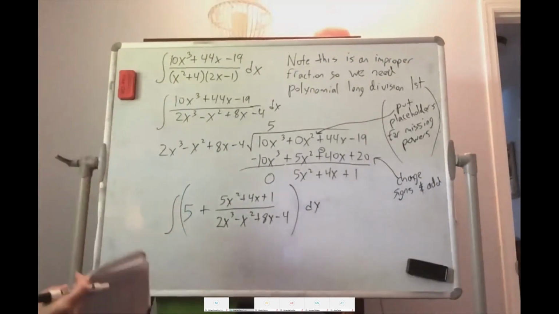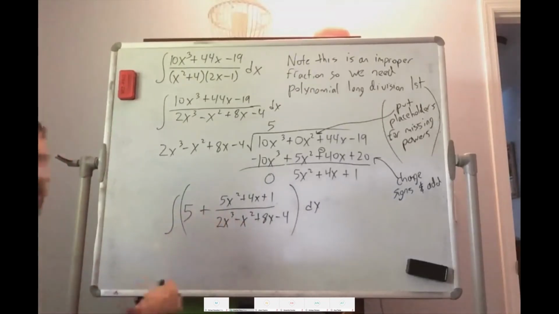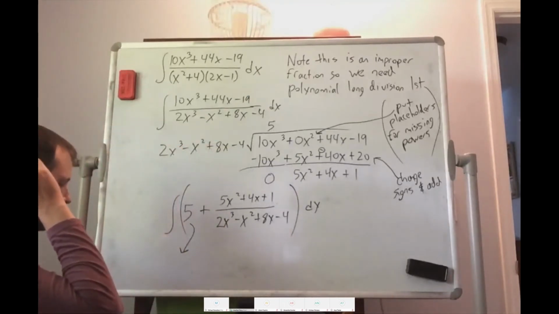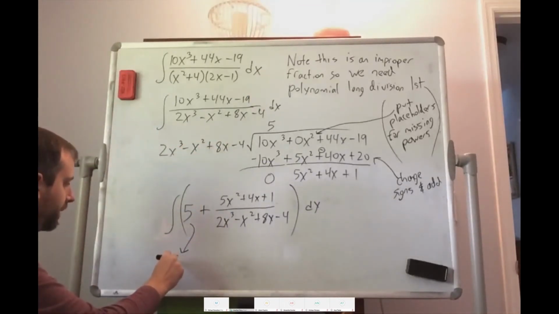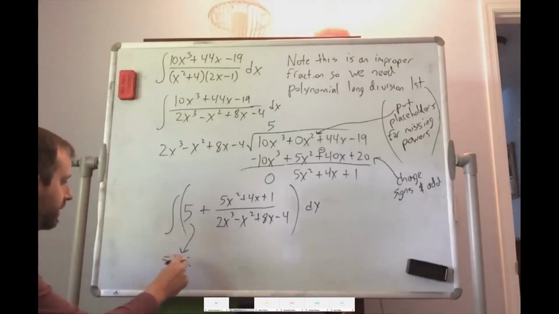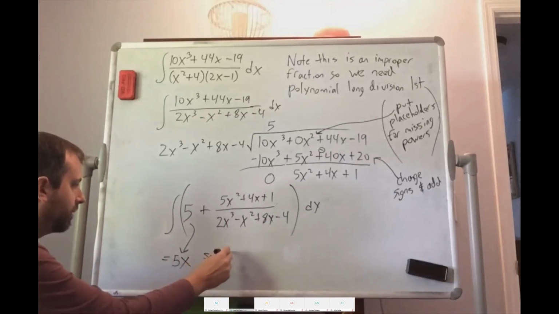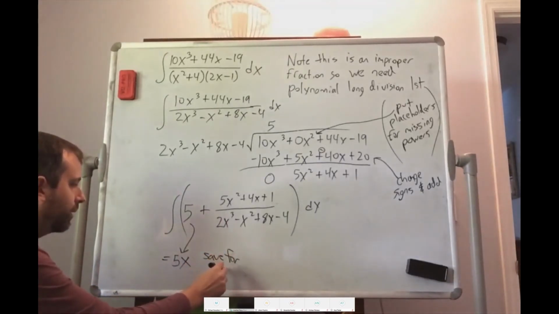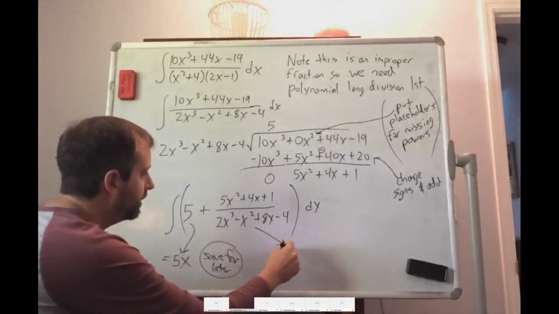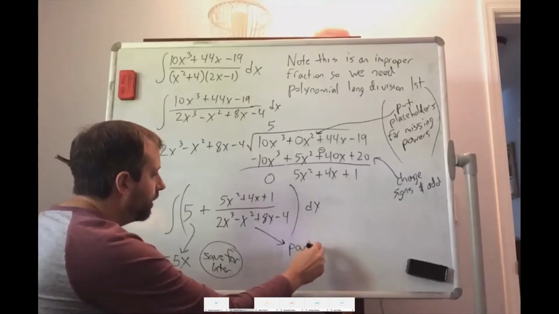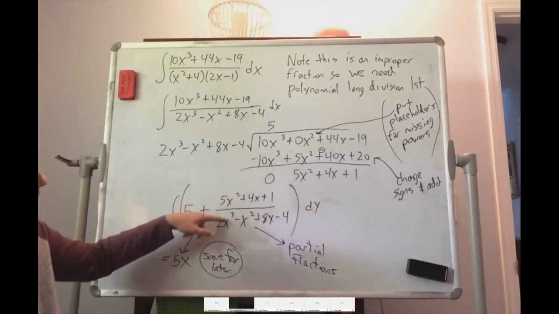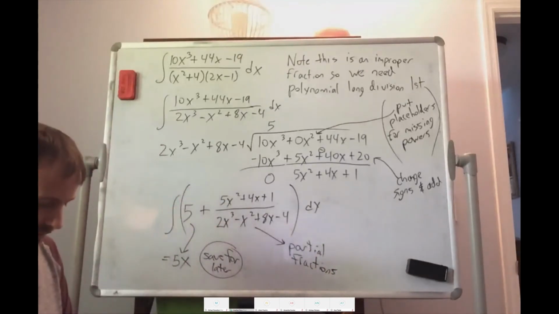Well, I guess not much good news, but there's technically 2 integrals. The first piece of all the results of the partial fraction of the long division should just be like trivial things to integrate. Integral of 5 is 5x. I'm going to say save this for later. It's going to be a lot of work until that gets added to the final answer. This, of course, now is a partial fractions problem. All right, now it's a proper fraction, so now I can go about the whole thing.